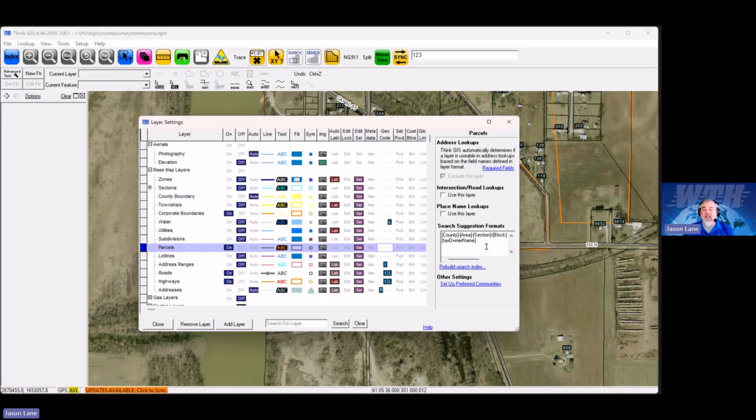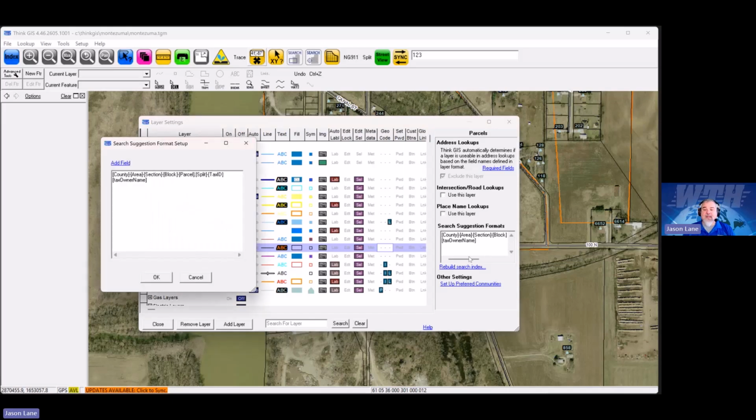If I left click in that window, this is the setup format for this particular tool for this layer. Right now it says county, area, section, block. This is all the different portions of an 18-digit parcel number.